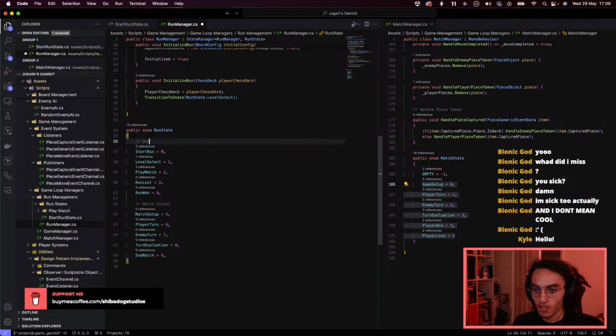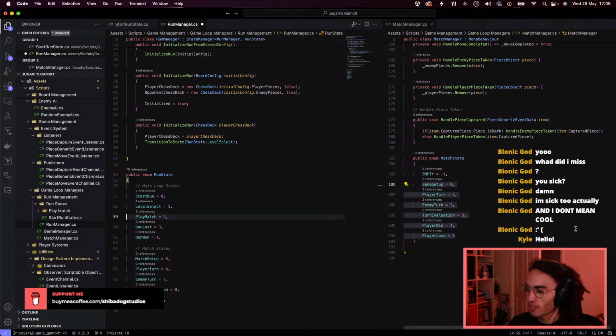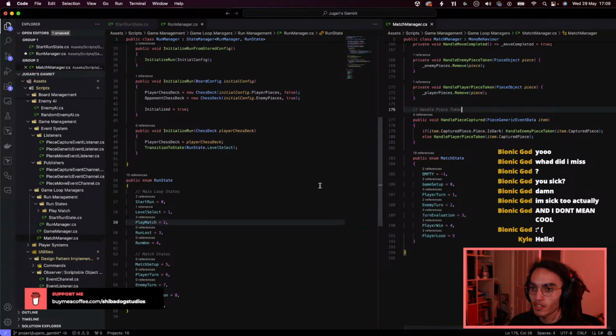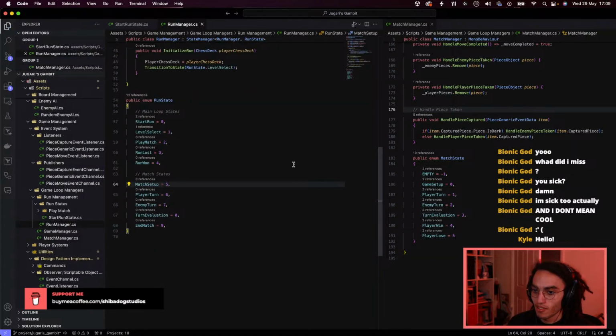This is going to be our overarching, or our main loop states. So we're possibly going to end up with a rather complex enum here, which I don't think is necessarily best practice, but it works. It'll be fine. I can deal with that.